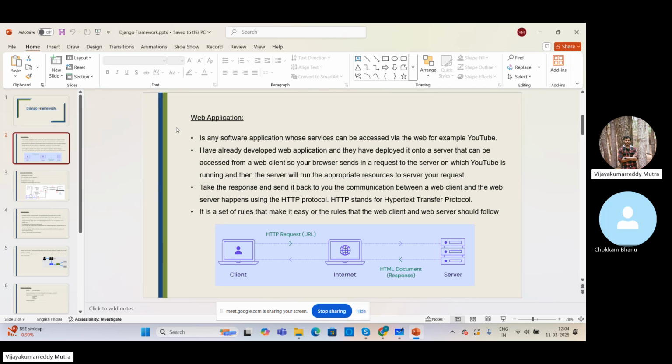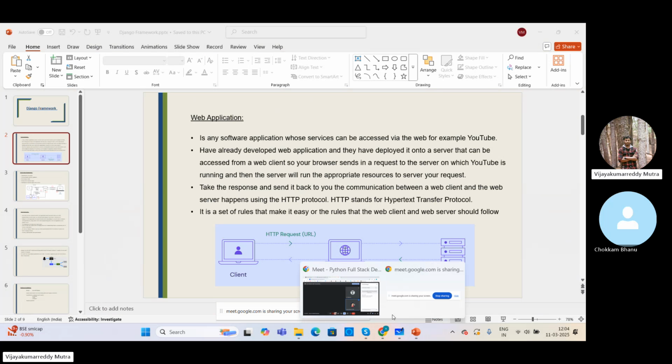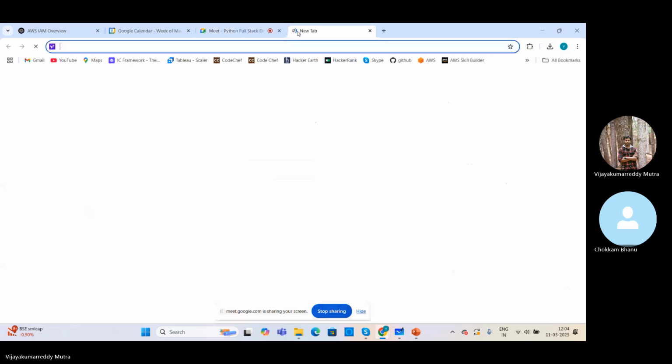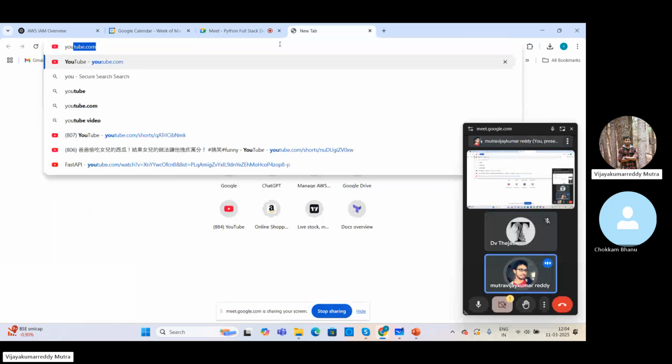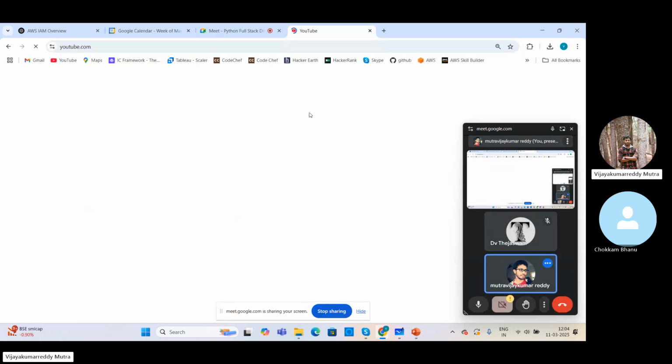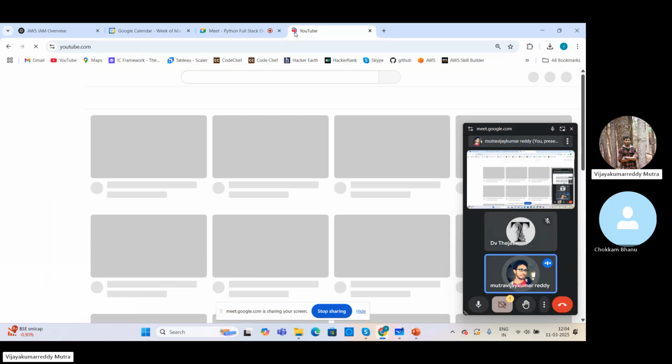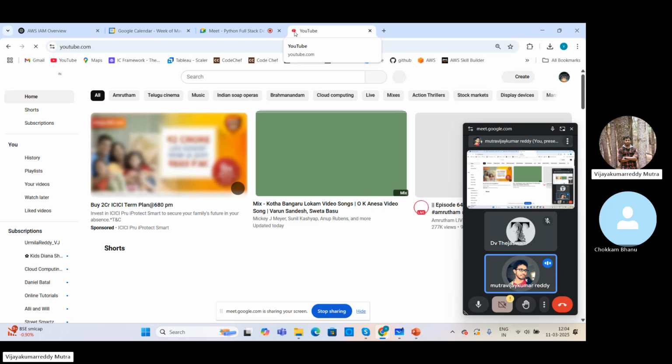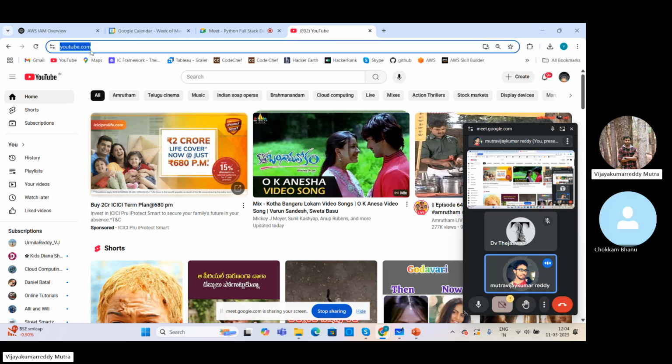The browser sends a request. If I open any browser and type YouTube, before the web page opens, it is loading, right? When I type this website and click enter, it is connecting to the YouTube server. That means it is sending the request.